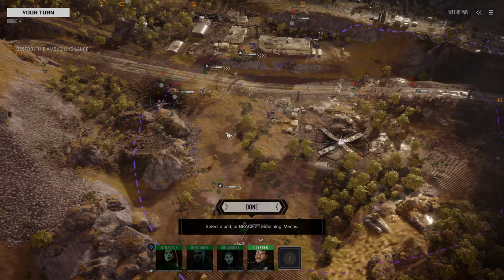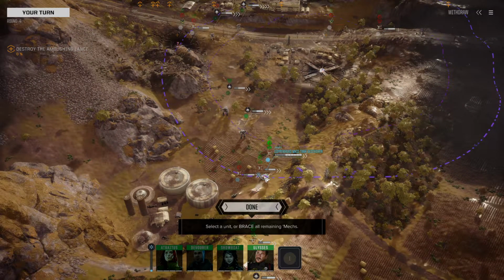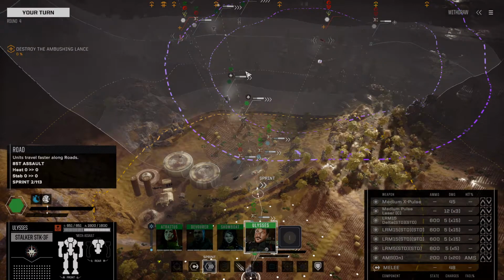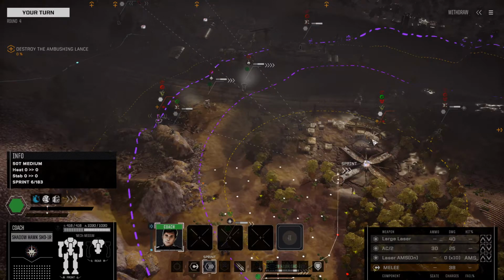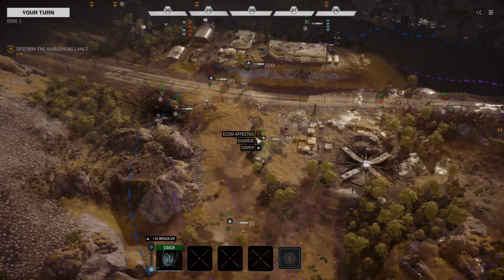Turrets are not on our side. That's not different. At least I don't... Well, actually, no, the turrets are on our side. Orders. Okay. Well, we're going to close in with our Stalker here. Heading out. And we see a helicopter over here. Oh, we're not actually in combat. I'm rolling. We're going to have to wait till next round.